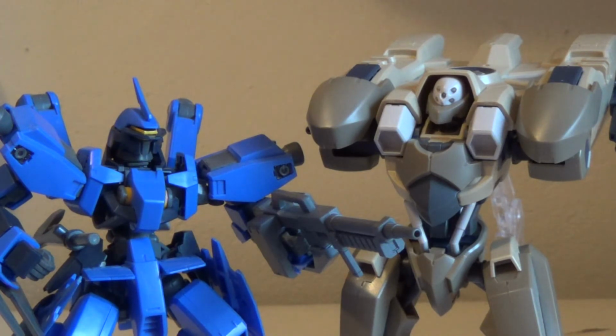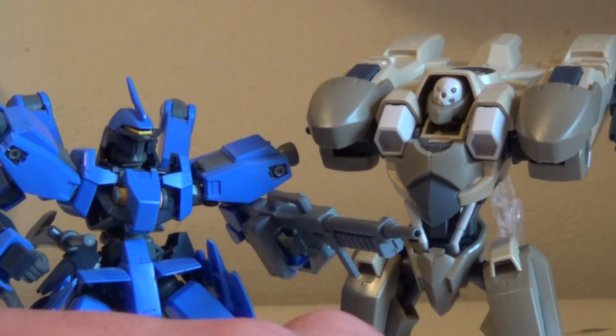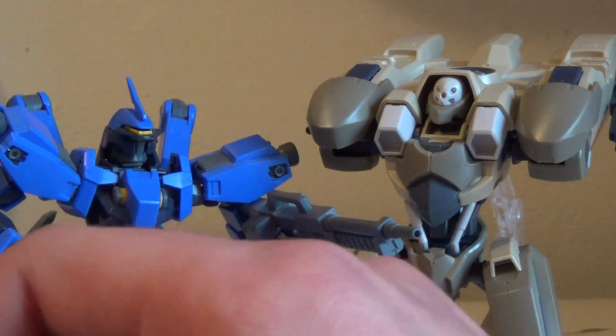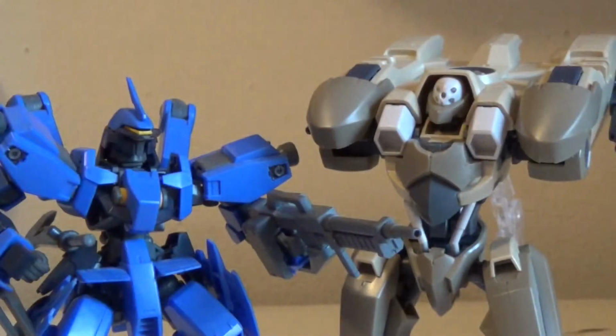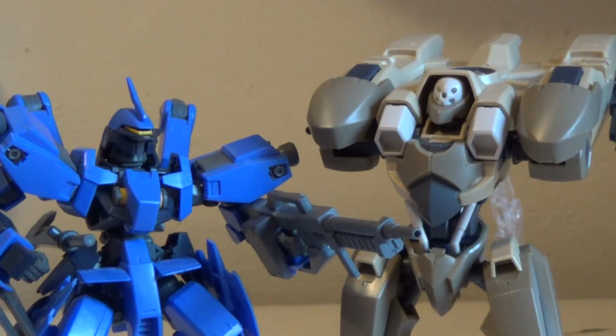I mean, it might not be something that's immediately obvious right now, but I've noticed with the Schwalbe Greys here that over the months that I've had it built up, and I've only maybe posed it like twice, a lot of joints on this, pretty much only the plastic on plastic ones, have definitely loosened up since I first built it, and I'm very worried that that'll happen with this here too. However, we do get a stand, so the hips may just not end up being an issue over time. I don't know. I'll probably come back to you with an update maybe a few months from now, or I'll just add it into the end of my next IBO review.